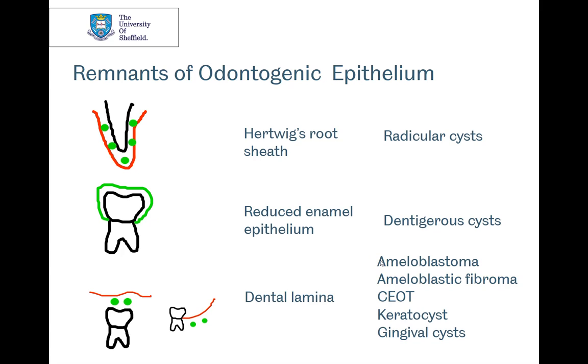Now again, we've seen this slide before in relation to the cysts, so I'm particularly wanting to talk about the dental lamina and the lesions which it gives rise to. The dental lamina, these small rests, inactive rests of odontogenic epithelium left over after the dental lamina fragments, give rise to a number of lesions, and some of them are here on the slide. Ameloblastoma, which is the tumour we're going to spend the most time on in this symposium, is the most common of these. But others, ameloblastic fibroma, the calcifying epithelial odontogenic tumour, or CEOT, and then other cysts that we've talked about in the earlier lectures.